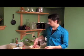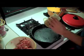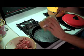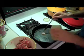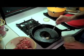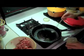So really, once that's all mixed up, all you have to do at this point is form it into patties and put it in the frying pan. Right now my favorite cooking oil is lard, which is left over from bacon that I use. I'm putting just about that much on, just so that we don't have the hamburger sticking. Obviously the hamburger creates its own grease and oil as well.